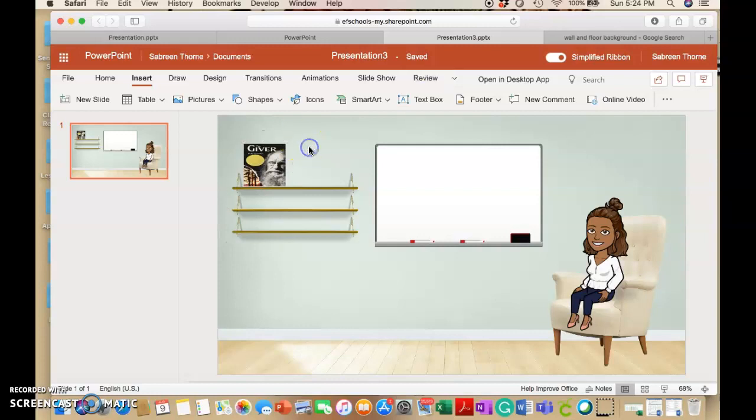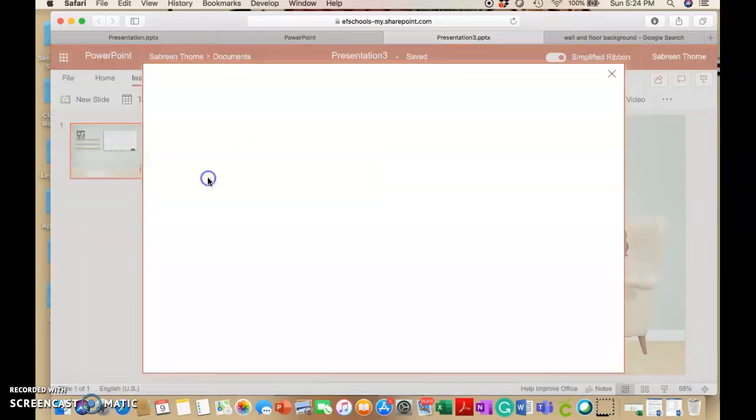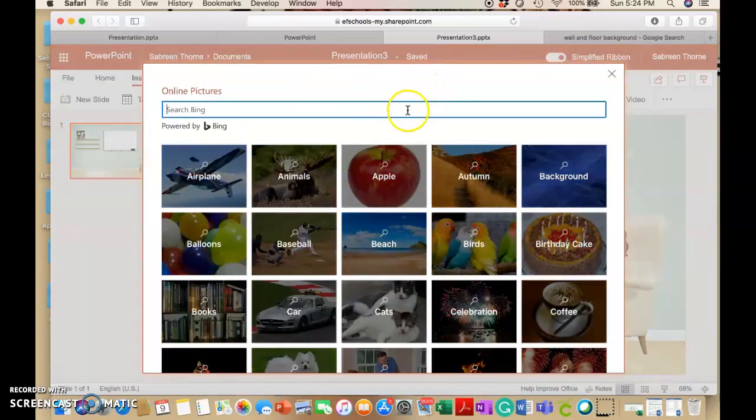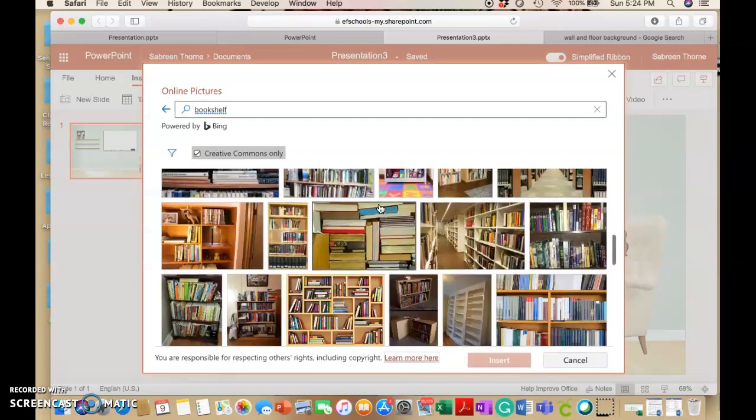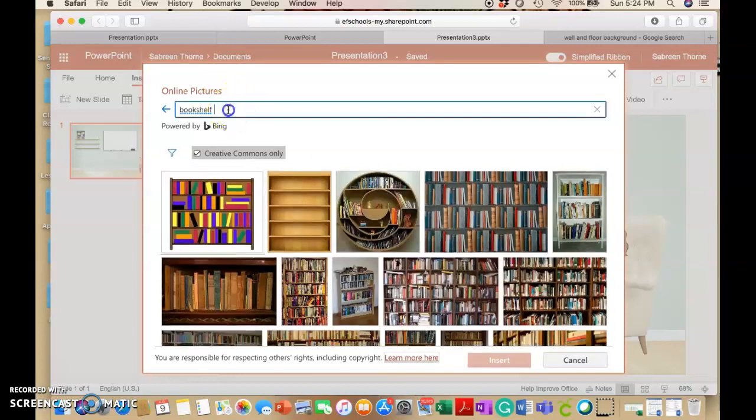Okay. So just to add some filler books, I go back to Bing Pictures, and then I just put book shelf. That's too many books. Let's go ahead and just put book.